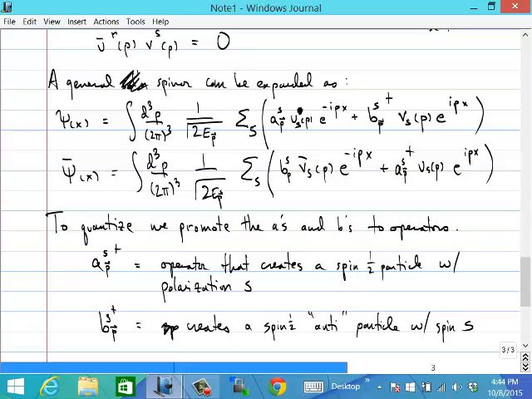Okay, so here I've written my field. I've expanded it out in a basis of spinor polarizations. I have raising and lowering operators. Everything should proceed just as it did in the free scalar field case, right? That's what you would think. And if I wanted to, I could happily proceed for the next 30 to 45 minutes, repeating all of the calculations I did for the free scalar case in the case of this free spin 1/2 particle. But about 30 to 45 minutes from now, I would begin to discover that there are problems for this theory.